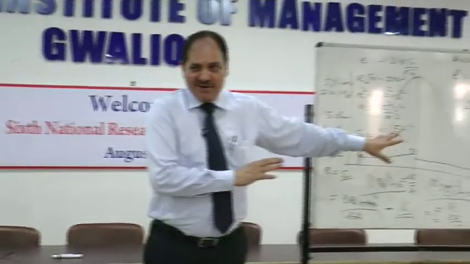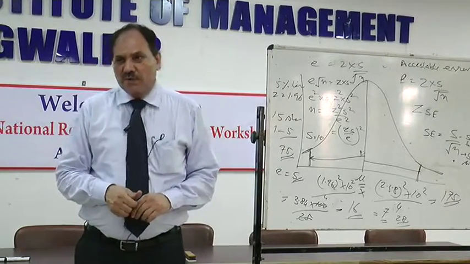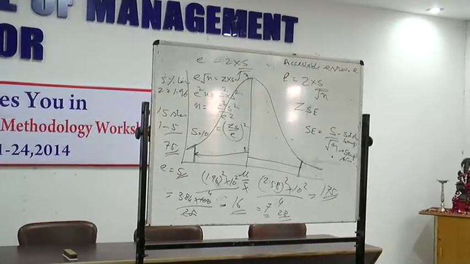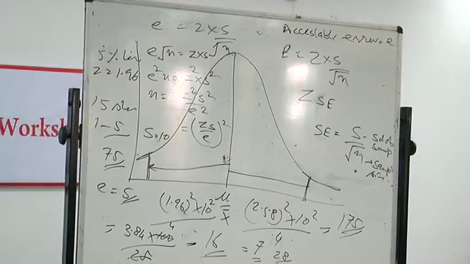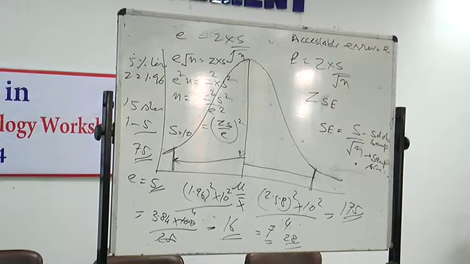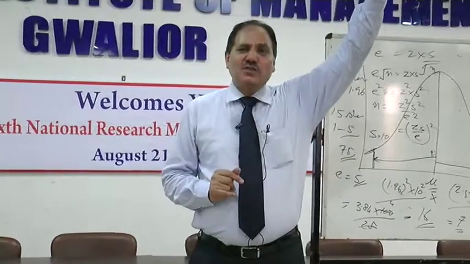This is a proper statistical formula. There is no doubt about it. Still, are we able to work out the sample size? No. Reason one is, what is the accepted level of error? When we are doing, say, a research study on our own, it is very difficult to say this is the accepted error. Because whatever error you say is accepted, 10 others would raise me, saying, sorry, this is too high.